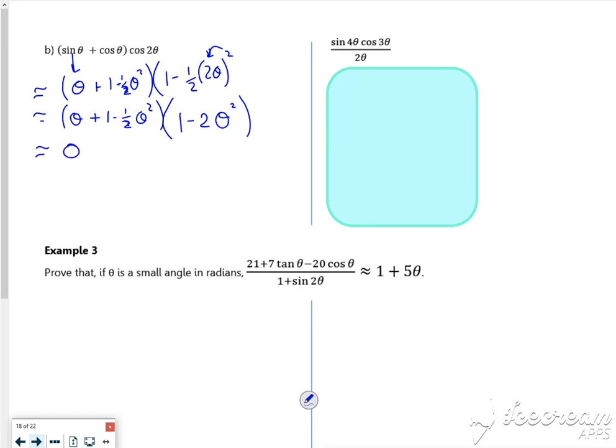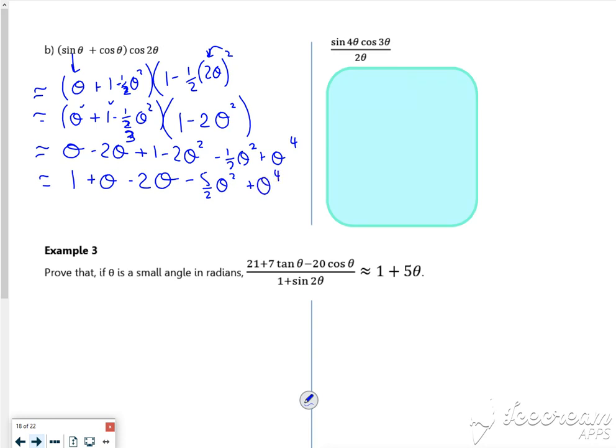so I've got theta minus 2 theta cubed, that does the theta. 1 minus 2 theta squared, it does the 1. Make the cube look like a cube. And then I've got the minus a half theta squared multiplying through. That's going to be plus theta to the 4. Then if I tidy it up, I've got a 1, I've got a theta, I've got a minus 2 theta, I've got a minus 5 over 2 theta squared. Can't see that, can you? The board doesn't quite line up in the room I'm in. And then theta to the 4.